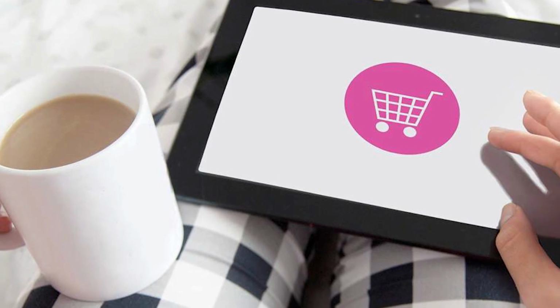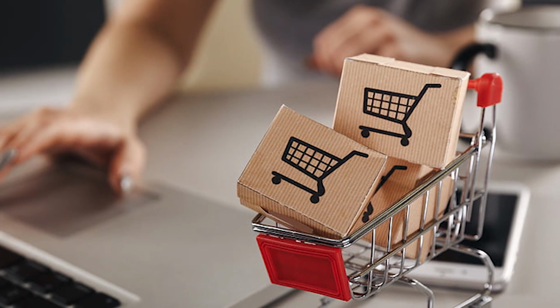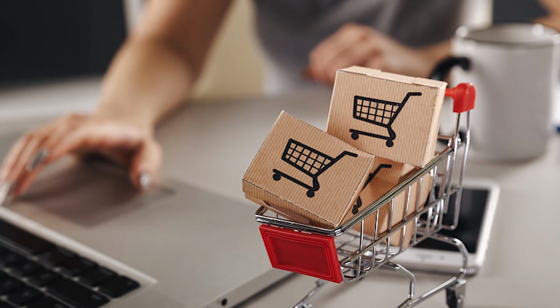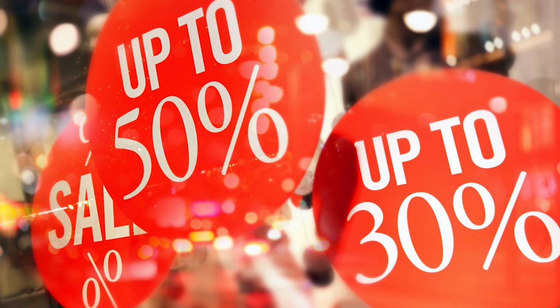So let me paint you a story, right, so that you will understand better what I'm trying to say. You get on a website and you shop, maybe you're a first timer, and the total amount of your shopping amounts to $500, and you pay $500. At the point of checkout, there is a pop-up or an alert that says, oh, you have $50 in reward, like discounts on this current purchase that you just made, that you can use against your next purchase. So that $50 is in your account on the website.